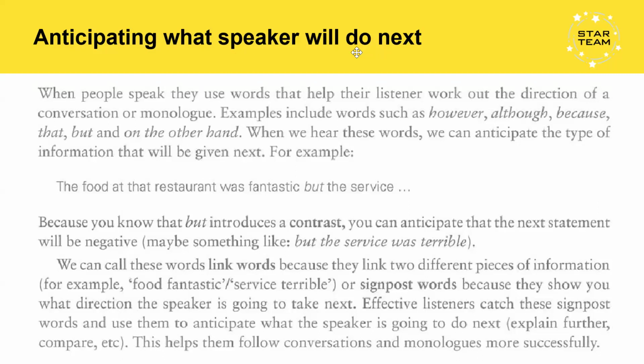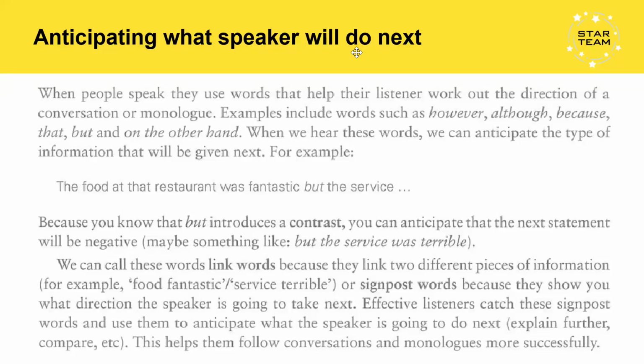Например, the food at the restaurant was fantastic, but the service... да, мы даже не дослышали the rest of the sentence, but this word but, right, it really gives us a certain idea what the service is, right? The service is definitely not great. Because you know that but introduces a contrast, you can anticipate that the next statement will be negative, right? But the service was terrible.